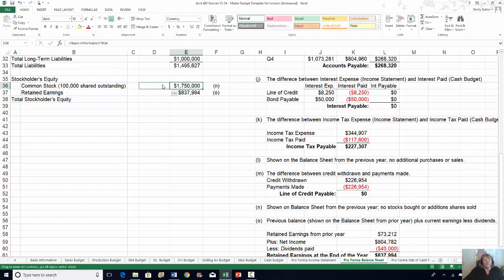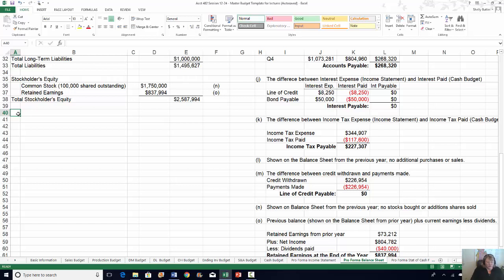Oh, we have to move these over. I know. Our little underline, and so that we can add these up. Perfect.